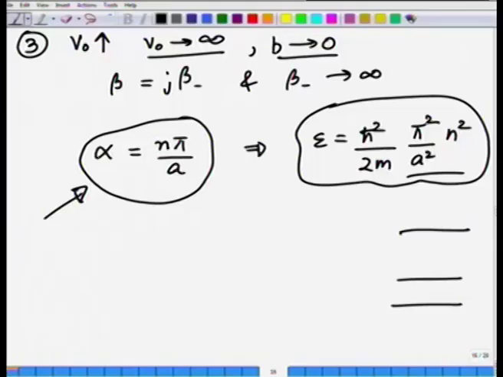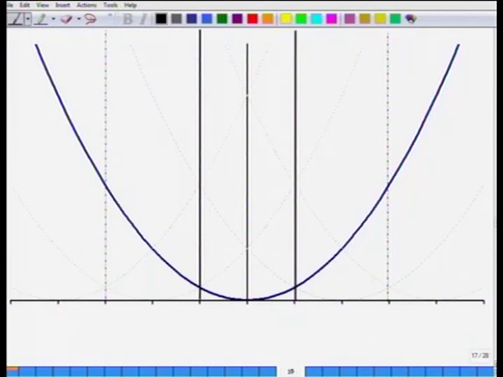So, now what do we do? Now, how do we represent the band diagram? Approximately, therefore, we will represent the same band diagram as follows. Let us attempt it again one more time. This is k and this is energy we are plotting, and now we are plotting energy as we have derived from the Kronig-Penney model.